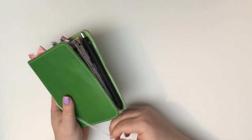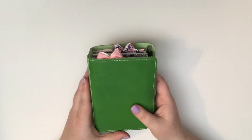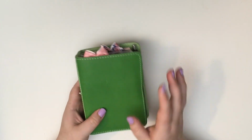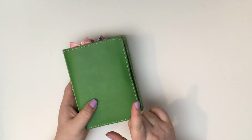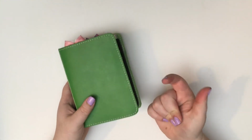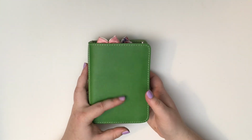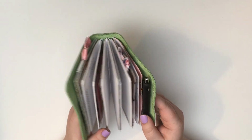So it's decorated kind of basic right now because I stick it in my purse and take it everywhere. And I put the bow from the Planner Society kit I recently got, and it kind of fell apart like that, so I just decided to leave it kind of blank for now. So I'll do a quick flip through before I start the plan with me.